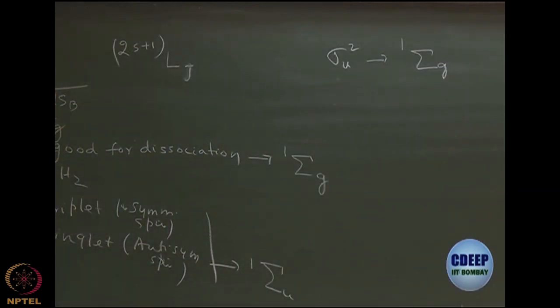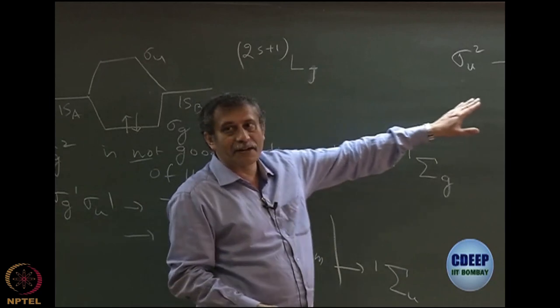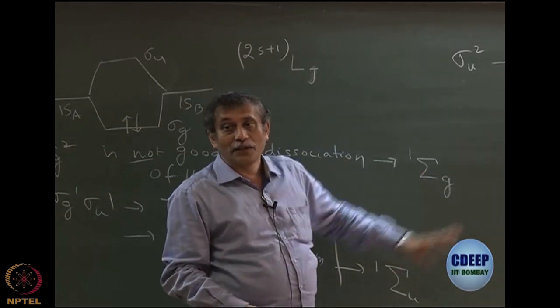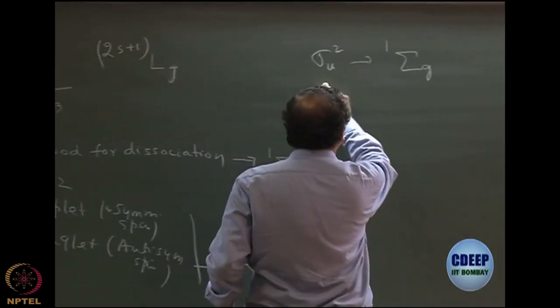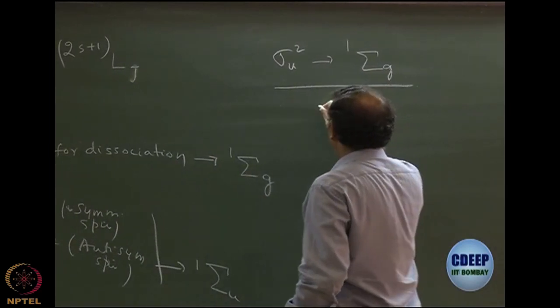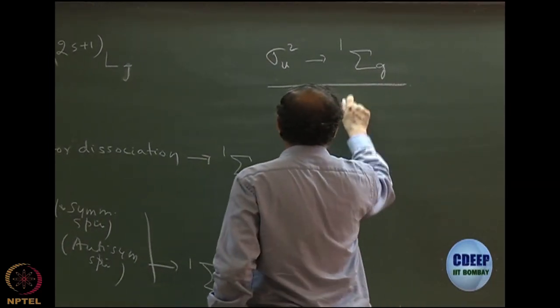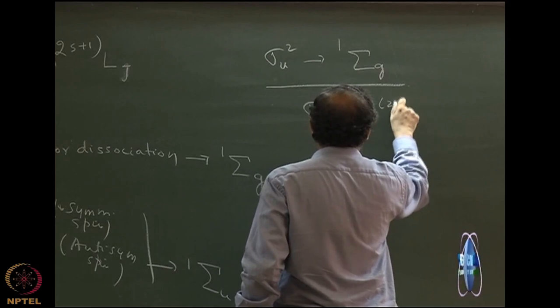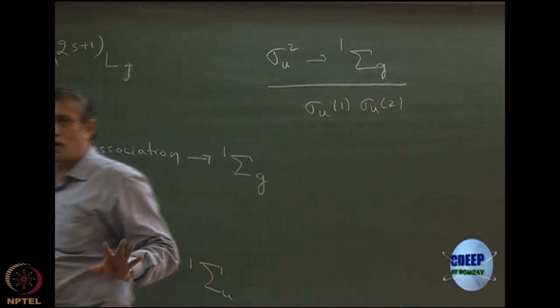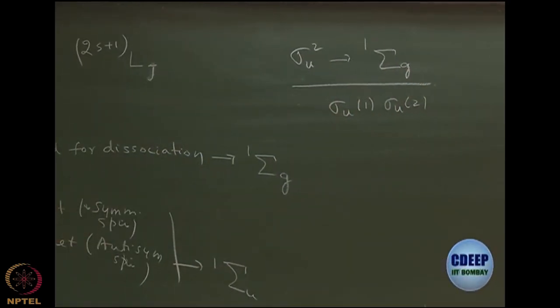If I form the determinant, that is not the restricted Hartree-Fock determinant, incidentally, that is a doubly excited determinant in the CI language. But if I form the doubly excited determinant by pushing these 2 electrons from here to here, I get a determinant of the same symmetry. So what I am going to do is to analyze this determinant. So, how will it look like? Sigma U1, sigma U2, and of course, alpha 1, beta 2 minus beta 1, alpha 2, that I am not going to write, that is a singlet one.